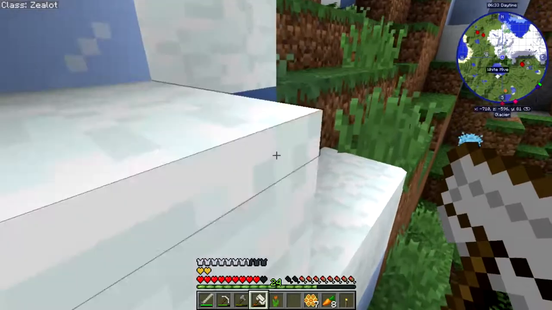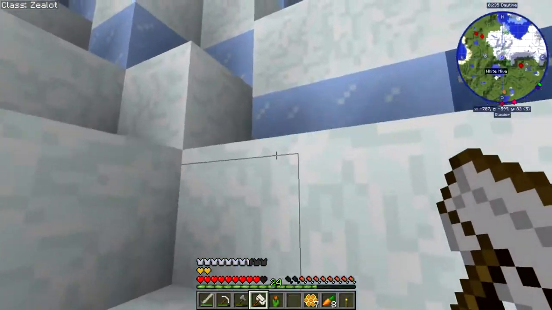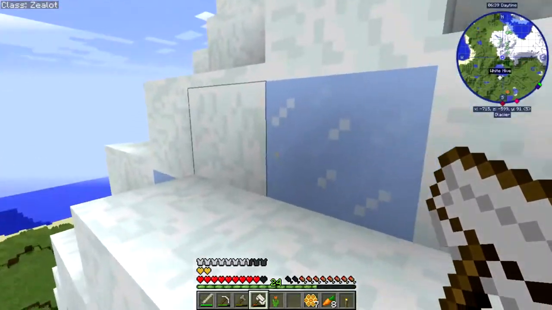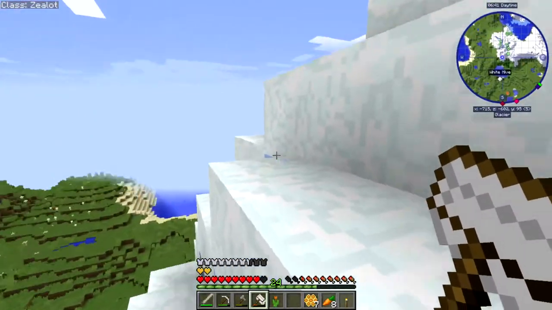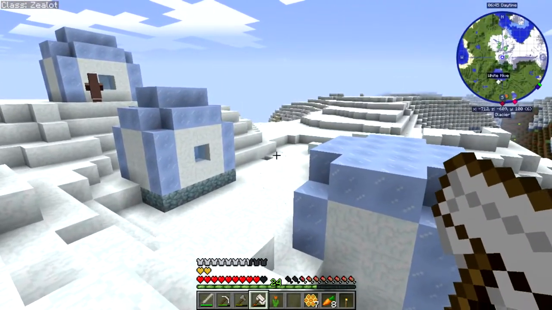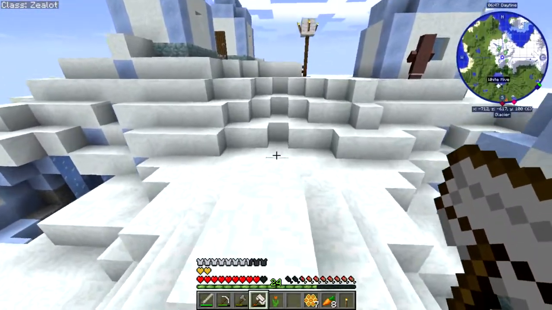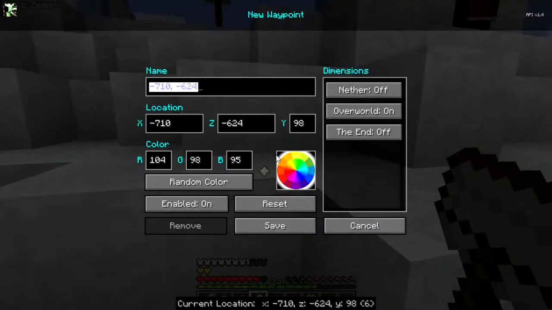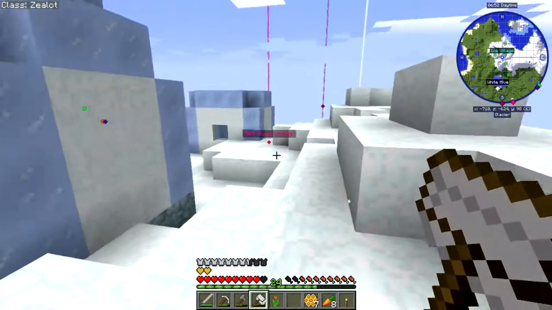I want to slay more dragons, so let's see what we have over here. If I can get up there. Oh, it's an ice village. Nice. Hey, look at that. Okay, well, I'm gonna mark this as ice village, and I'm gonna put a nice little color like that.